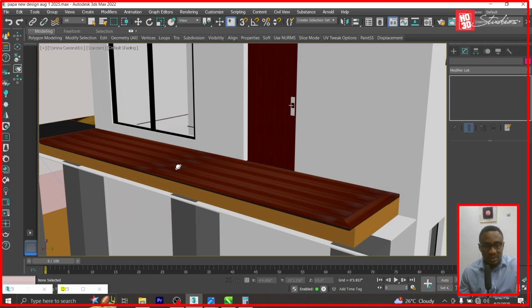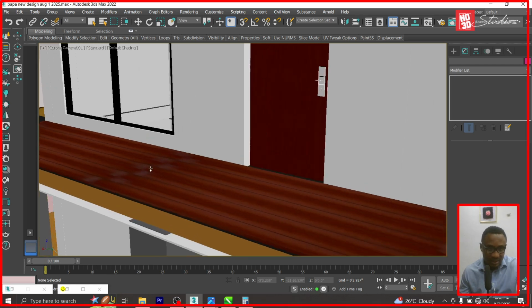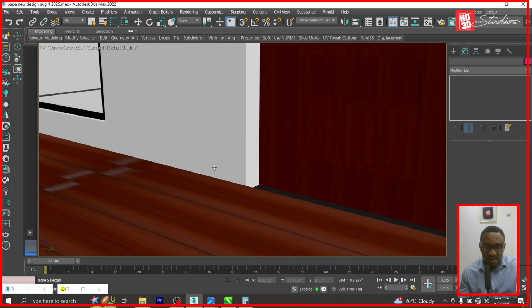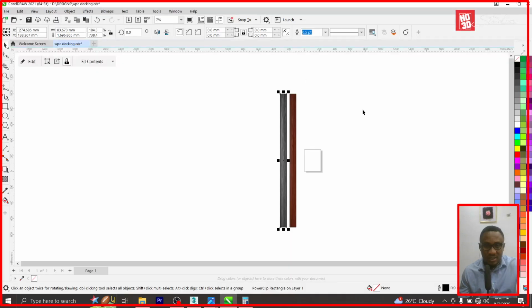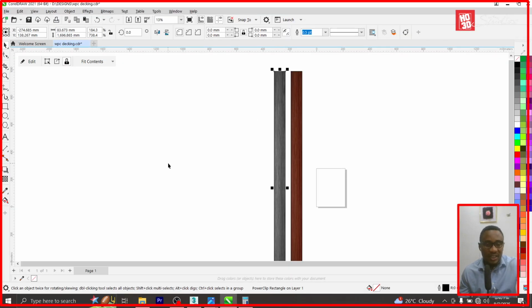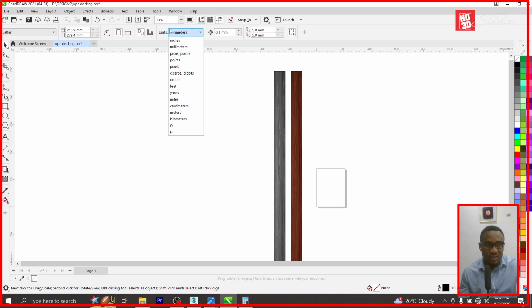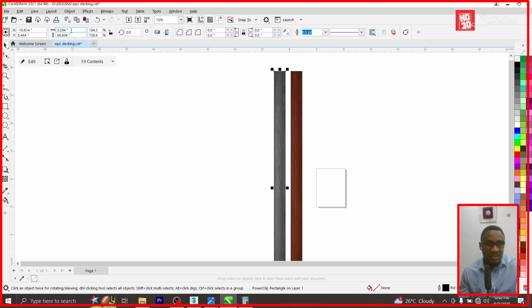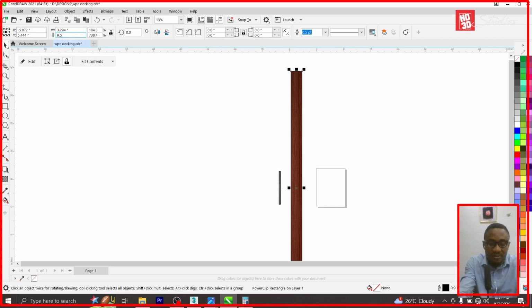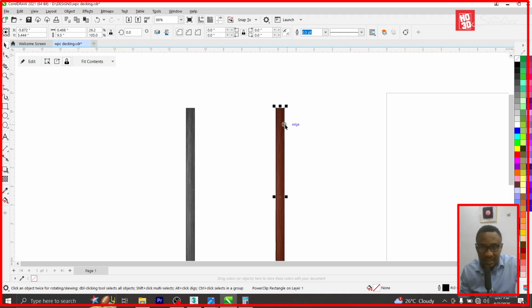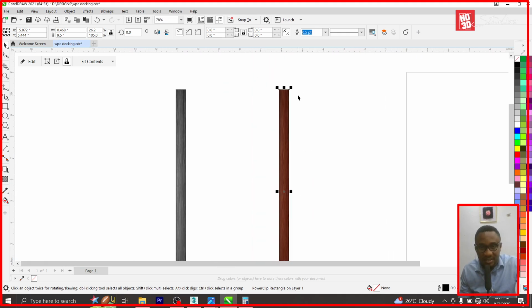Let's go upwards. I can't seem to see the white here. Okay, I think what I'm going to do is I'm going to work with inches like I always do. Let's turn this to inches. Let's make this 9. Oh, sorry. Ctrl Z. I want to do something. 9.5. Yes. I'm going to do this as 9.5. There's a reason. I think this will give me better details.